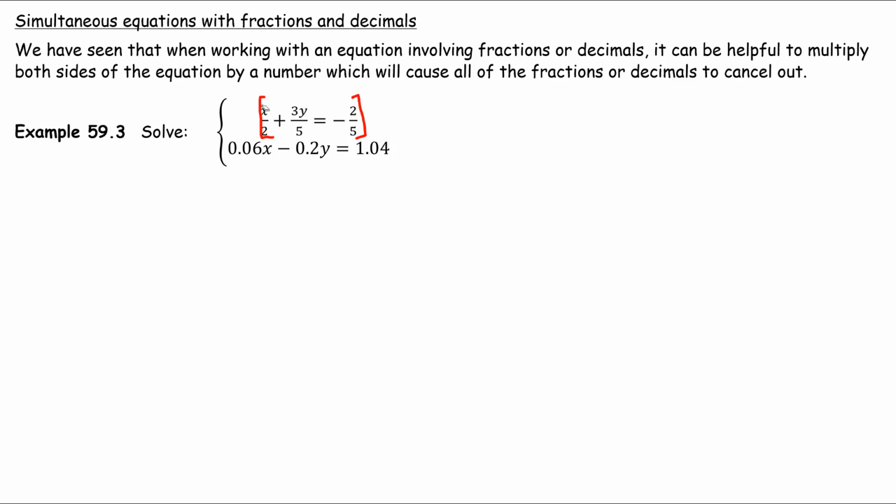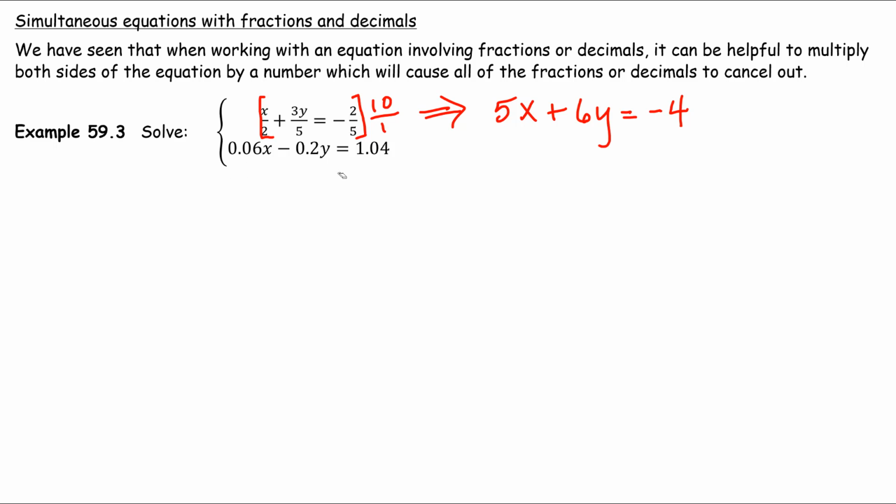So, first of all, we're going to multiply this first equation, both sides of the equation, by 10, since the least common multiple of 2 and 5 is 10. So 10 over 1 is what we're multiplying this equation by. And therefore, when we multiply it out, 10 times x over 2, the 2 is going to cancel, and we end up with 5x. 10 times 3y over 5, again, the 10 and 5 will cancel, and we'll be left with a 2, so 6y. And then on the right side of the equation, the 10 cancels with the 5, and we're left with a 2. 2 times negative 2 is negative 4. So that's our first equation, no fractions anymore.